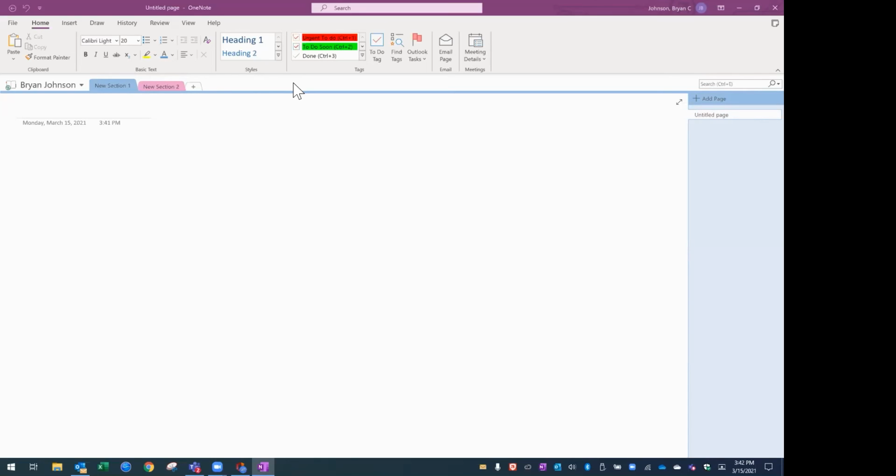But I really recommend not going crazy with creating lots of different notebooks for every topic that you work on, but rather using your sections and pages for as long as you can until you feel like, okay, this is overflowing, I need to break some of this out, and then migrate some of your sections and pages to a new notebook if needed. So currently, Bryan, yeah, go ahead.